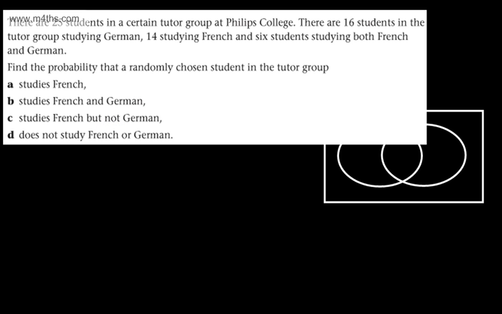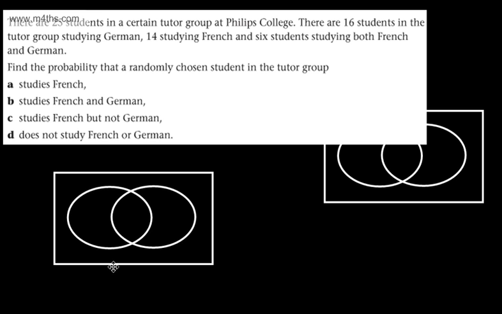So this is where a Venn diagram can really help. What I'm going to do is define 2 different events. I'm going to say that the event F is going to be a student studying French, and the event G is going to be a student studying German. So this gives us our Venn diagram, and we can go ahead and do this. With these Venn diagrams, we always start in the middle.